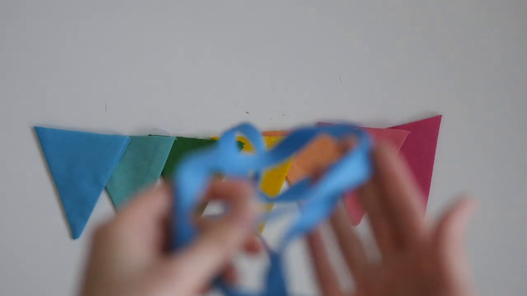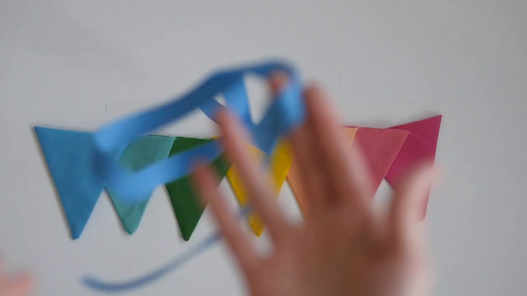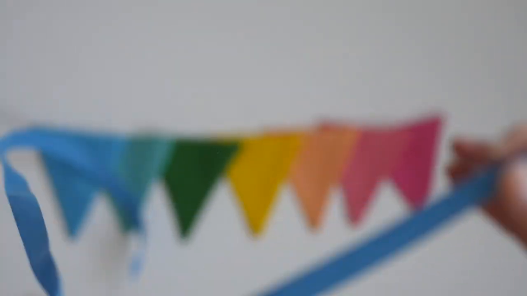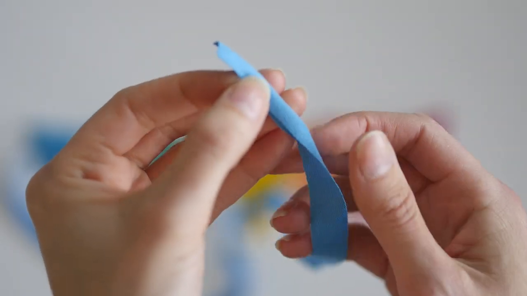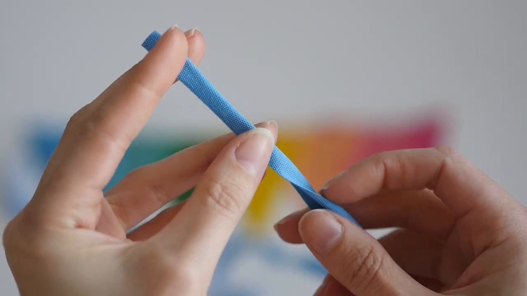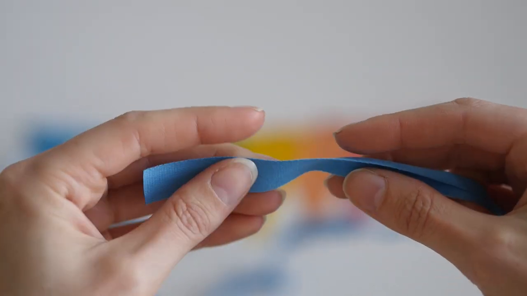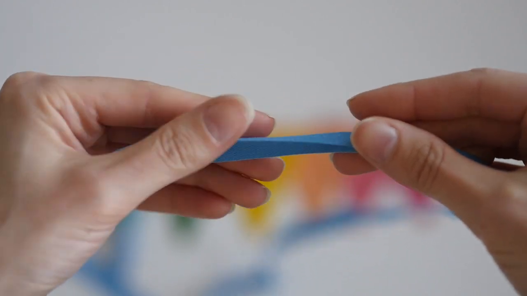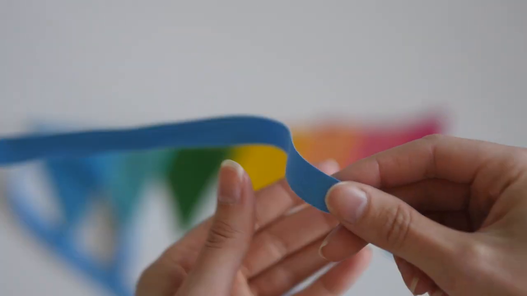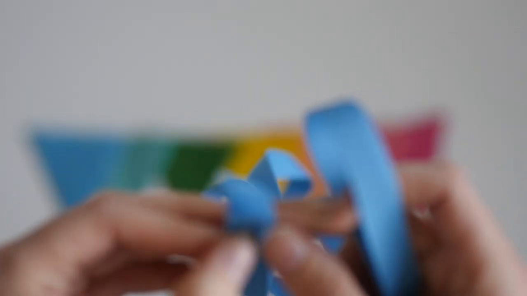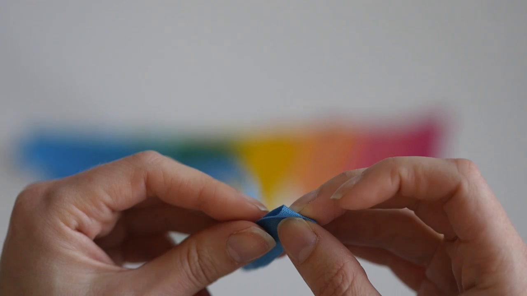The next thing you want to do is get your ribbon or cotton tape or whatever you're using. I tend to use cotton tape because I find it easier to use. This is going to be a little bit tricky because mine is one centimeter wide, which is fine, but it just means the fiddlier it is the longer it's going to take. What I tend to do is the fold over method, so I'm going to fold over this ribbon over the tops of each separate flag so that all the raw edges are encased and this just makes a really neat finish. The first thing I do is I've cut my cotton tape to the length that I want it and then I'm just going to find the middle point by folding it in half. Once you've got that middle point mark it with a pin and this is where we start pinning our flags on.